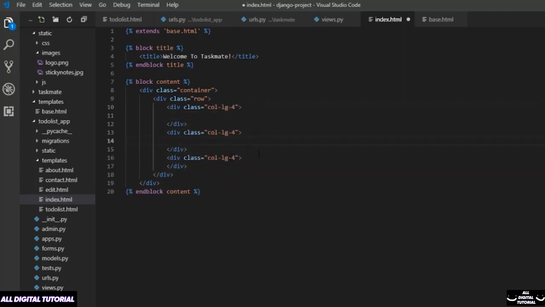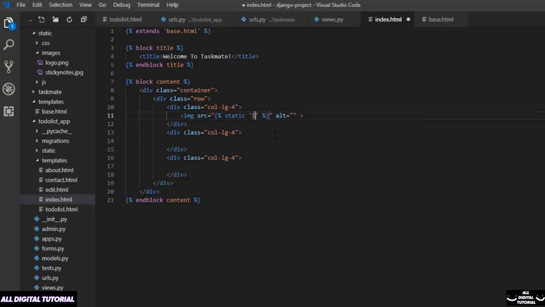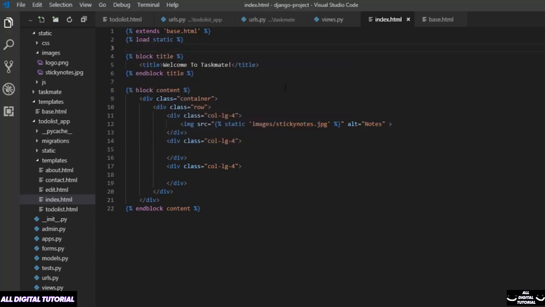Now we have our three columns. I just need to add an img tag to add my image. All you have to do is add an img tag and then pass the source of our image. For that we can use static and then images slash our image name. That would be quite easy. We have done the same step while using our logo. Let me also pass an alternative name. This looks fine. Now don't forget to load your static tag. That means you cannot utilize static unless you load it at the top of your page. Once that is done, we are in good shape to utilize our image. Let me copy this one, add it to all three columns and see out my result.